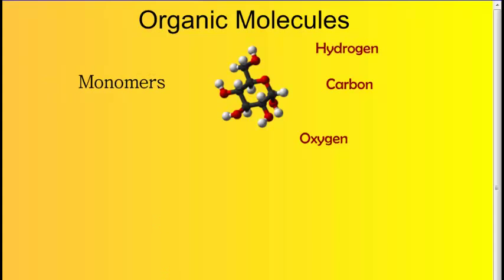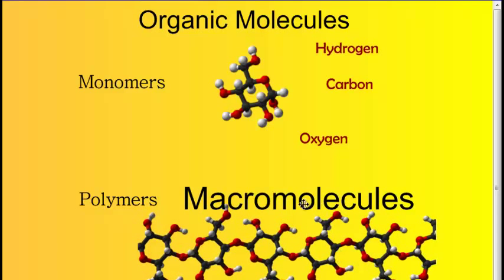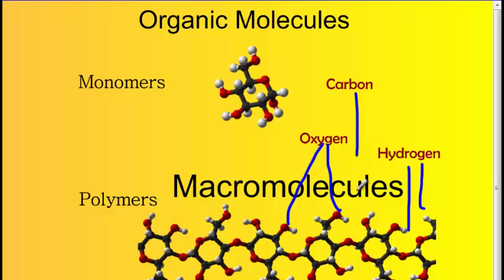Now, this is a monomer. It's one unit. A monomer is one unit of something that builds a much larger thing called a polymer. More often when we're talking about polymers, we're going to talk about macromolecules like this one here. Notice it contains the same basic things. We still have hydrogen, our white ones right here. We still have oxygen, the red ones here. And we still have carbon, these black ones here. This is a polymer. It's made up of many small units. If you see this ring here, you'll see repeating rings. And they're all connected together to create a macromolecule. This happens to be a macromolecule called a carbohydrate.